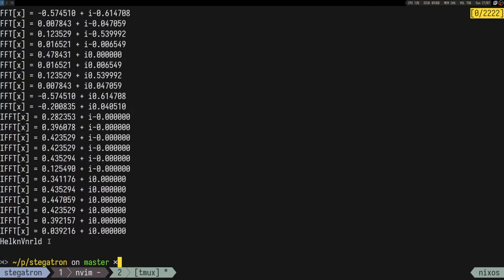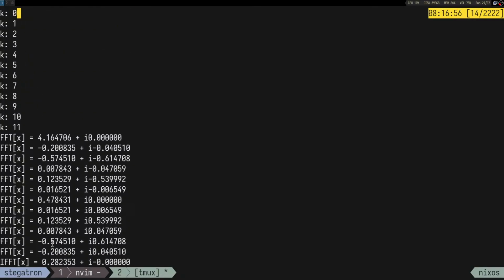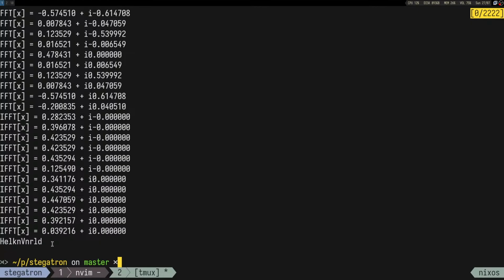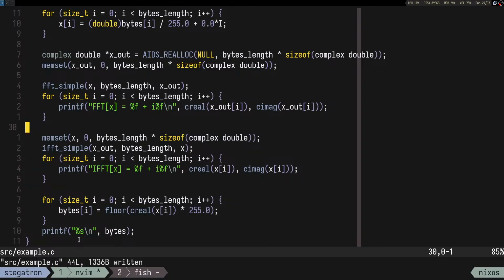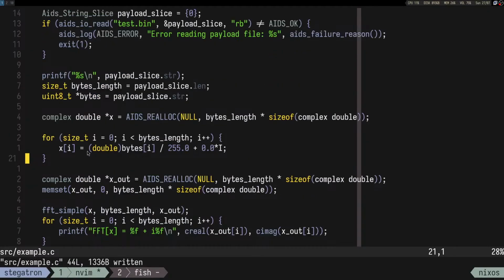But if you think about it as the bytes of an image, then it's hopefully going to be kind of similar to the original image. So that's the hope.